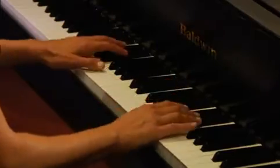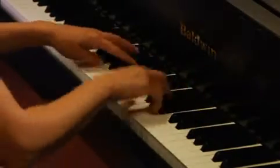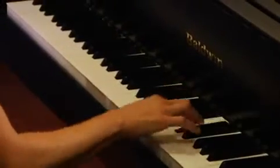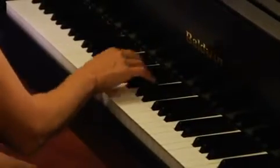So when the piece actually goes, instead of it being, it's very classical to end all those slurs very, very softly. It's much easier to do when you're really good at that float wrist.